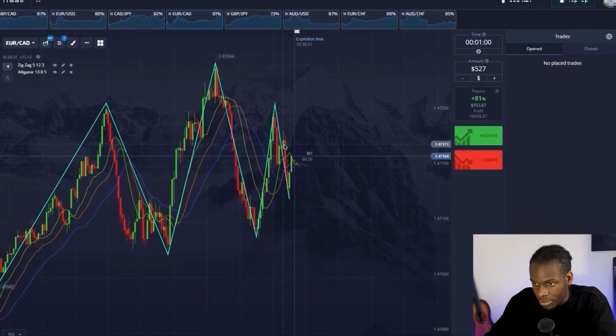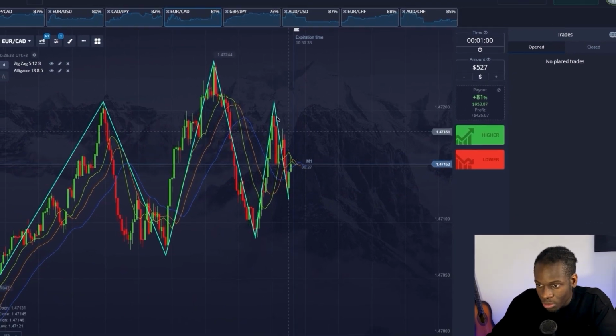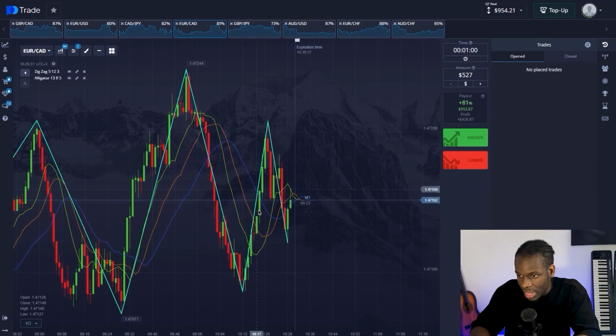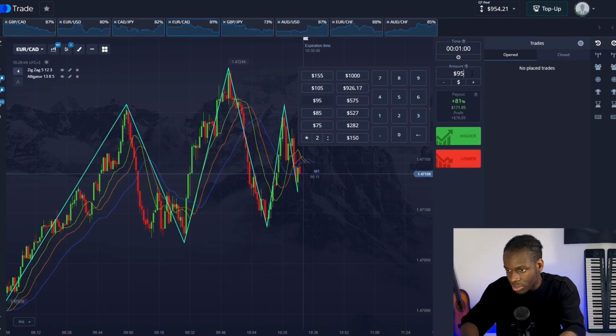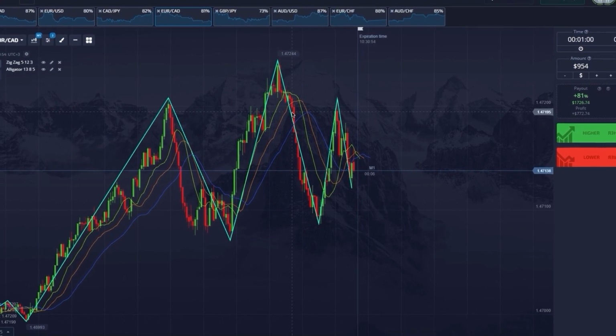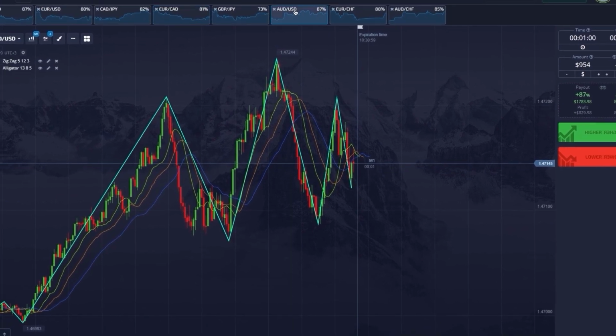We started from $150, and basically we're just monitoring the ZigZag, guys. So we use the ZigZag to get the trend, and anytime the local minimum or the maximum is updated, we can expect price to go in a different direction. Coupled with the help of the indicator, we're able to get the best entry. Let me update that amount and we can go to the next trade, guys.